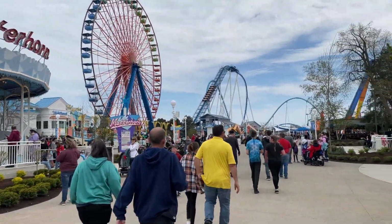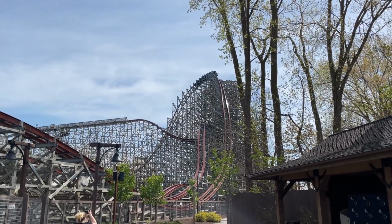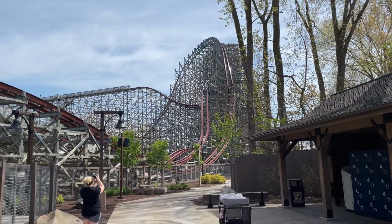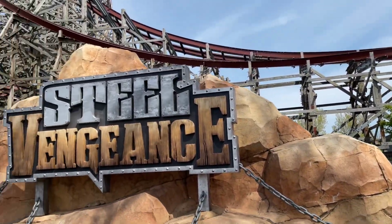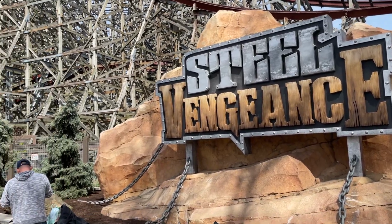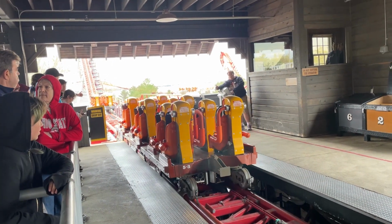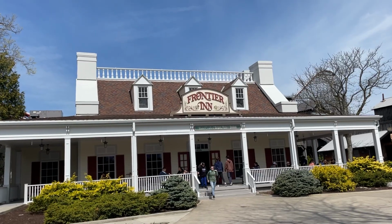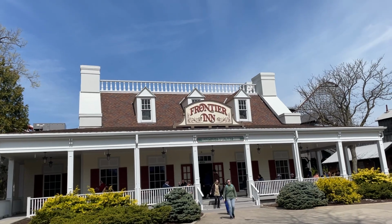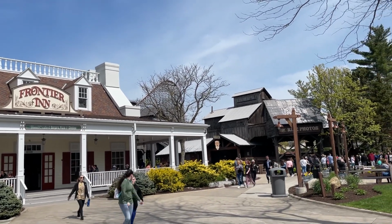Overall, I was super pumped to get 2 rides on Steel Vengeance since it was closed last year, but a bit bummed I didn't get a chance to ride Maverick after all that happened today, and I was able to ride it last year. It was being very temperamental throughout the day, which can be expected, especially this early on in the season. Of course, a lot of your food and drink stands were closed throughout the park, as I'm sure staffing is more of an issue right now than it will be over the summer.